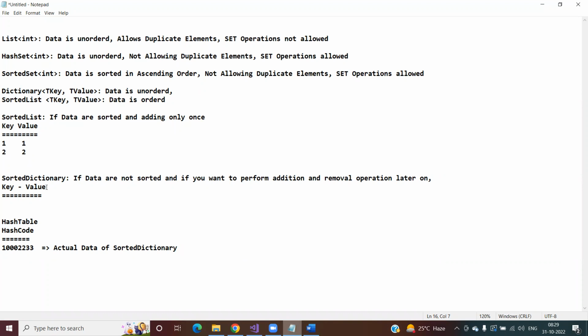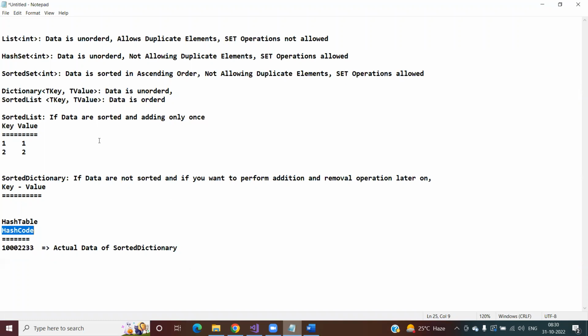But if later on you are adding using a sorted dictionary, then it is not going to check each and every element of this collection. It is only going to store the data inside this hash table collection. The data is going to be stored inside this sorted dictionary, and the sorted key is going to be stored inside this collection.